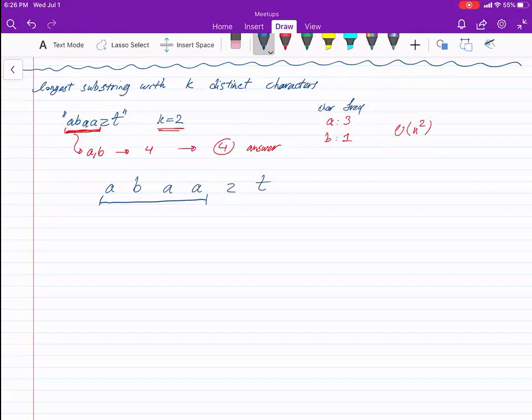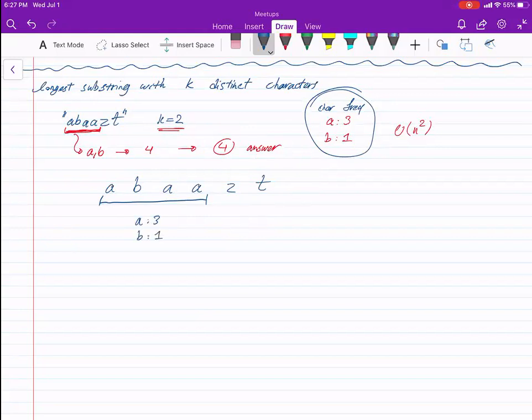Right now, let's say we use a hash map and put the frequency of all of these. If I start from A, B, A, I put all of them in the hash map, and the length of the hash map should be K, which is 2 here. This is my hash map so far.